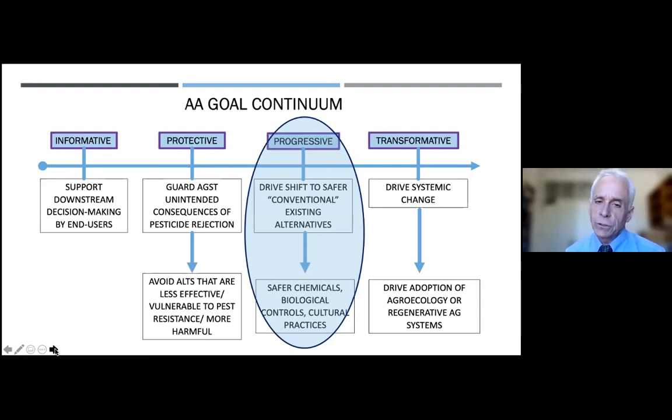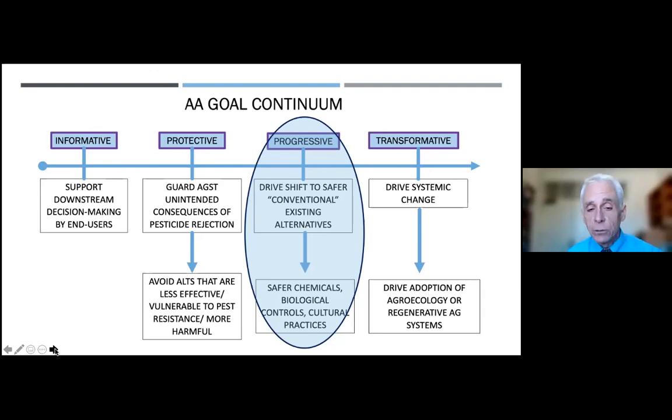And we also turned our backs, I guess one could say reluctantly, to the use of AA to drive transformative change, mainly because AA and the regulatory structure in which it would have to operate is constrained. Decisions are made in short timeframes and are often series of individual decisions that don't allow for the type of engagement or vision or authority that one would really need to see systemic change of this sort. We think AA of a progressive sort can contribute to transformative change, but we don't think that it can drive it.